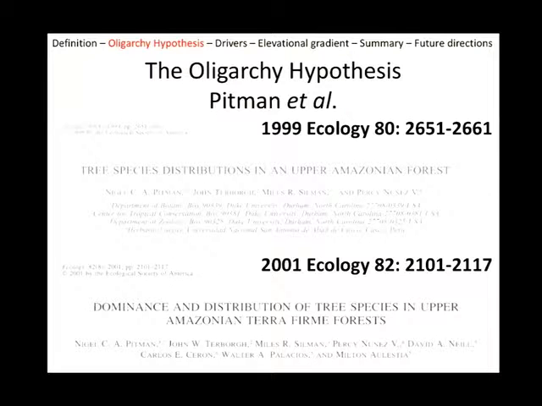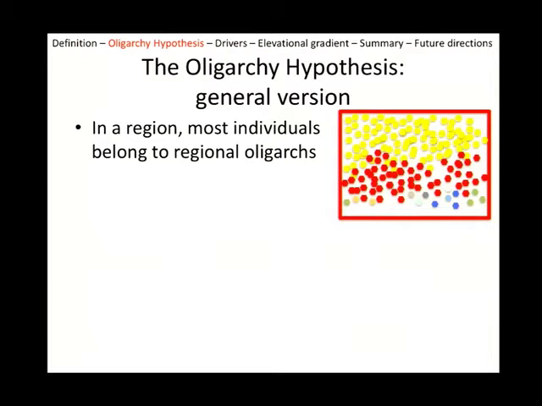They reported the pattern for some regions, and they developed the ideas there, and they proposed some hypotheses that in origin applied to neotropical forests, but can be applied in many other systems. I'm going to summarize a more general version of the oligarchy hypothesis that doesn't refer to this specific organism, not specifically for Amazonian trees, or not specifically for the scales that they employ for their study. And this general version of the oligarchy hypothesis has 3 predictions or 3 points.